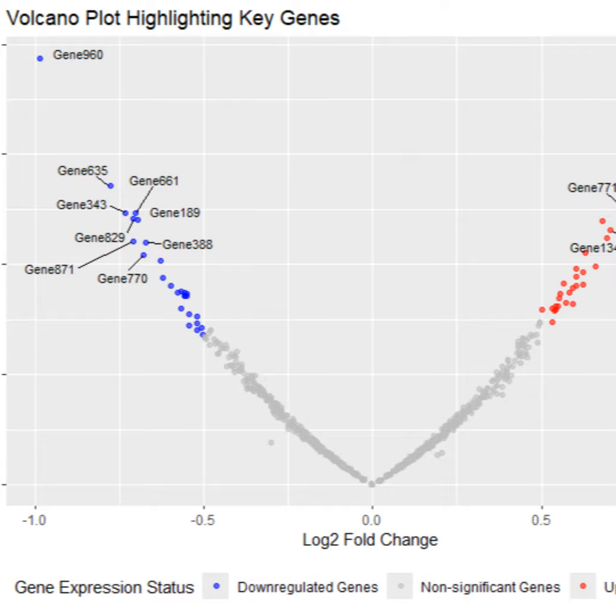So how do you deal with an overcrowded volcano plot? Do you just need a bigger screen? Sometimes it feels that way. But there are more strategic approaches. You can filter the data to focus on only the most significant genes, maybe those with the largest fold changes or the lowest p-values, or you can use color coding to visually group genes with similar expression patterns, making it easier to see clusters and trends.